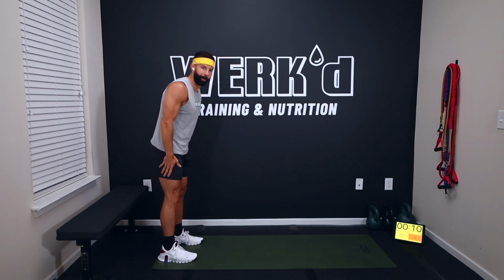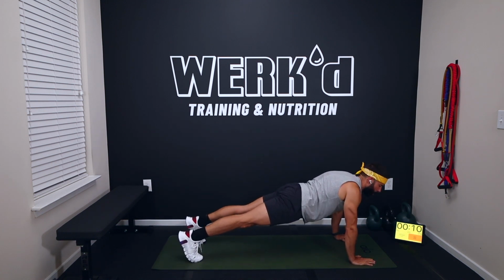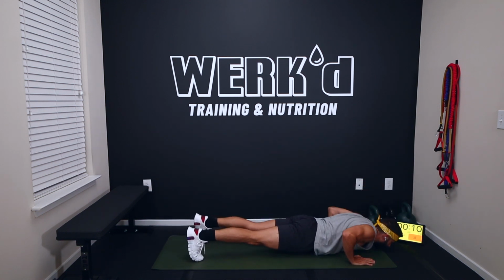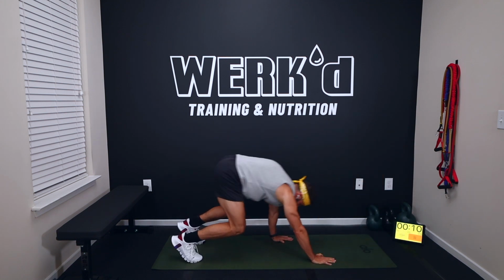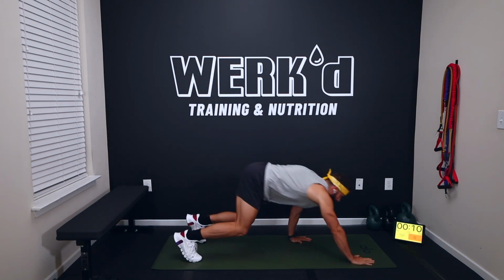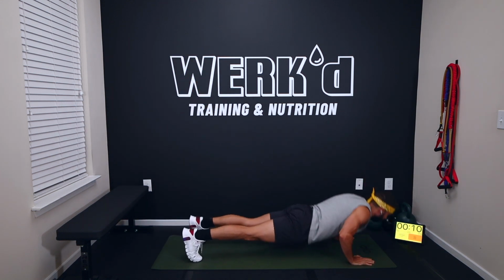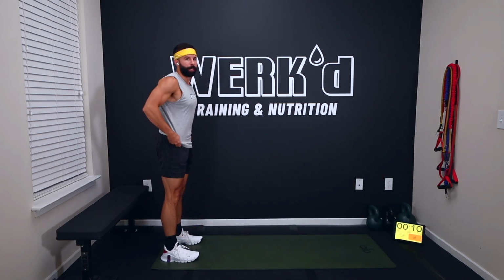From there, we're going into an inchworm with 3 push-ups each time for 3 reps. So starting at the bottom of your mat, reach down, touch the floor. You're gonna walk out to a plank. You can drop to your knees if you need to. 3 push-ups. Walk back in. Stand back up. 3 times through, guys. Get that upper body nice and loosened up.